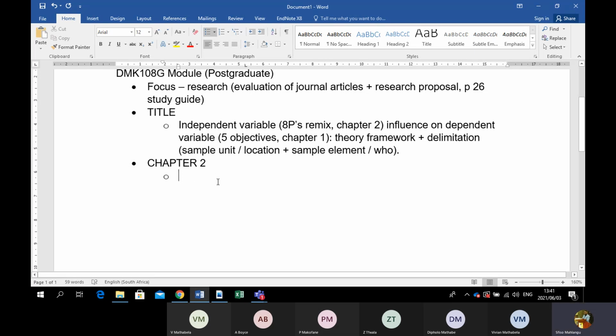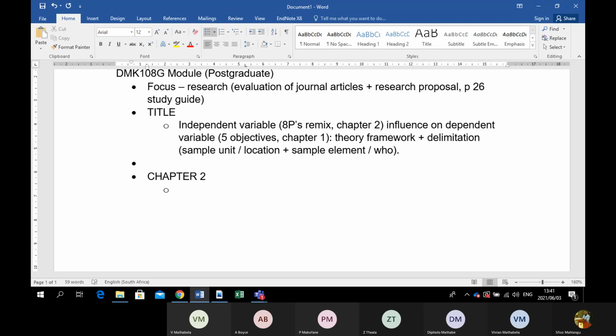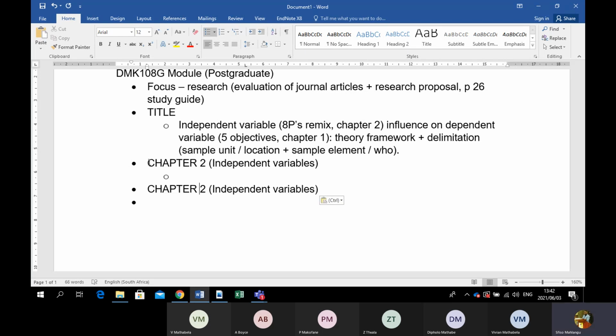What we need here is to discuss our independent variables, because that's the structure of your title. And once we're done with that, we're going to go back to chapter 1.